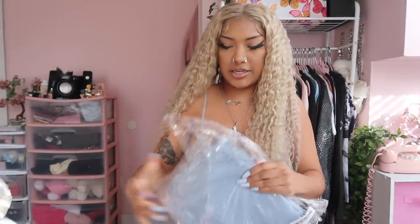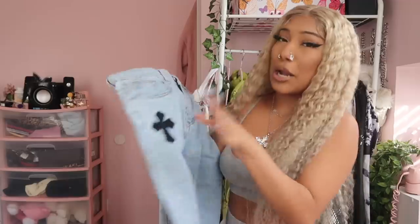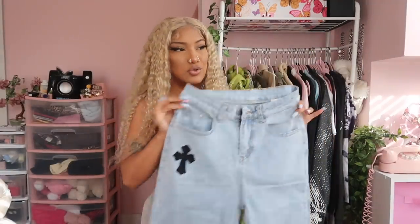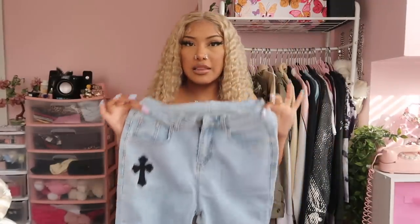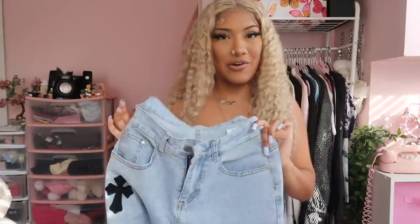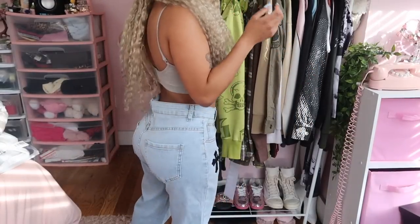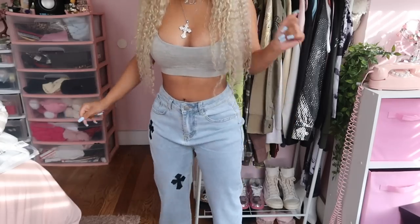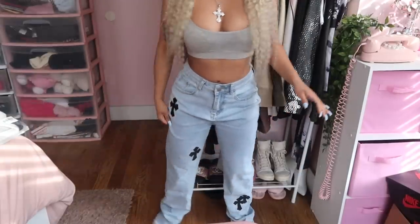The first thing I wanted to open were these jeans — I was really excited about these. They're pretty much a knockoff of the Chrome Hearts jeans, but Chrome Hearts jeans go for so much, so I feel like this is a really good dupe for them. They're kind of high-waisted — I love a light wash denim. So this is what they look like on: they are kind of a loose fitting jean, just a tad big on me, so definitely size down if you want a more fitted look. On the bottom they're really loose and baggy but I'm really into that — kind of like a boyfriend jean.